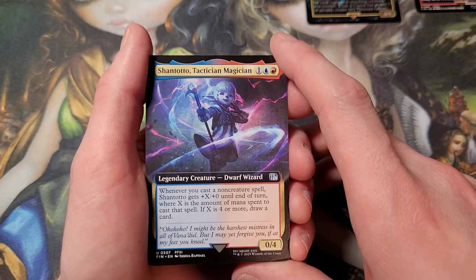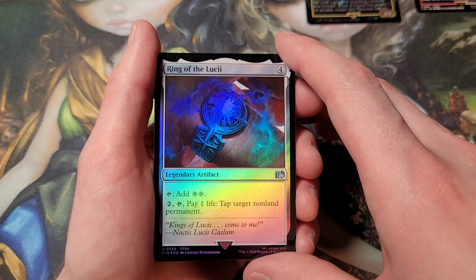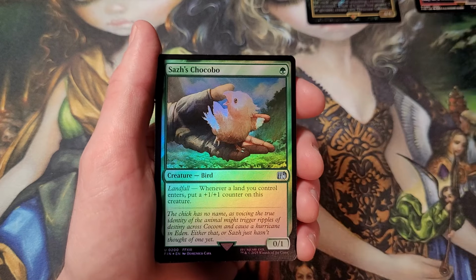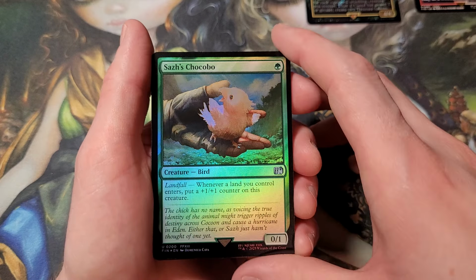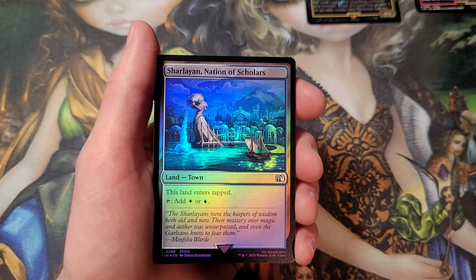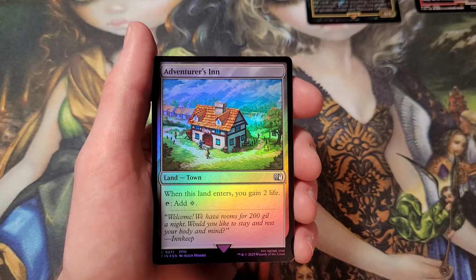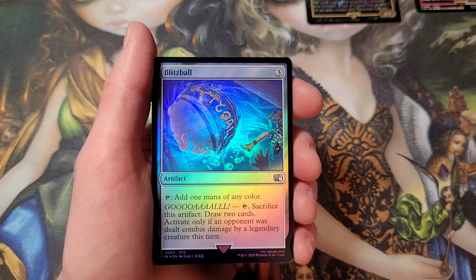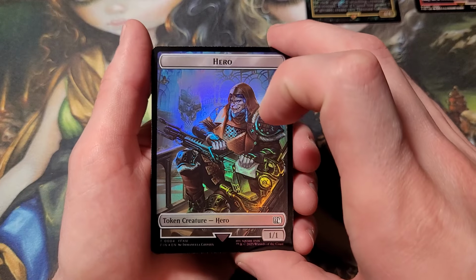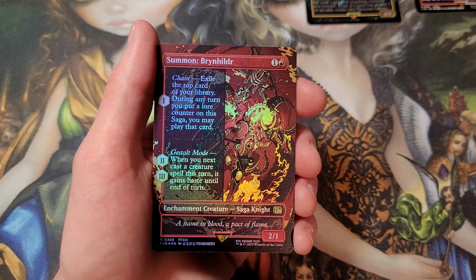Shantoto, Tactician Magician. What a name. The Ring of Lucy? Lucy is something. Ring of Final Fantasy 15 is what that is. Saz Chocobo. Tom Berry. Charlene, Nation of Scholars. Adventures in. A Blitzball. Big old goal there. We got a pretty ugly hero, but he's a hero, they say. Summon Brynhinder?